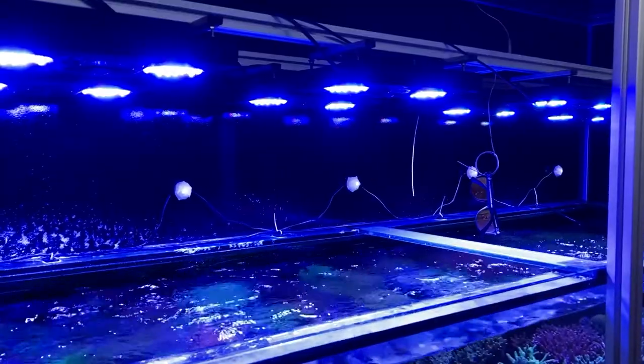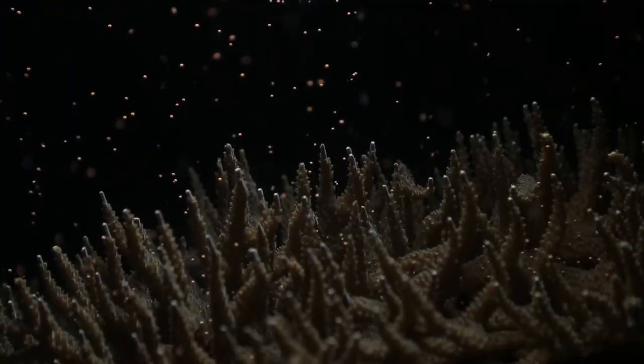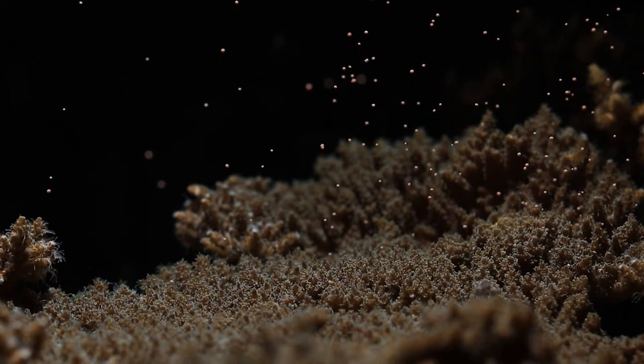So you must be thinking, what can we be doing here at the Horniman to help corals? Well, we have built these specially designed Project Coral research systems and these control all the parameters of the coral system to replicate a natural reef. We have an annual change in temperature, a change in light intensity from sunrise to sunset, and we even control the moonlight from a new moon to a full moon. By controlling everything in our research systems we have been able to get our corals to spawn — and we are one of the first places in the world to predictably spawn these broadcast spawning corals in an aquarium setting.